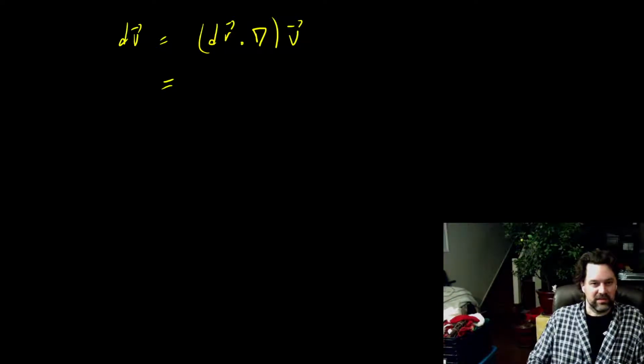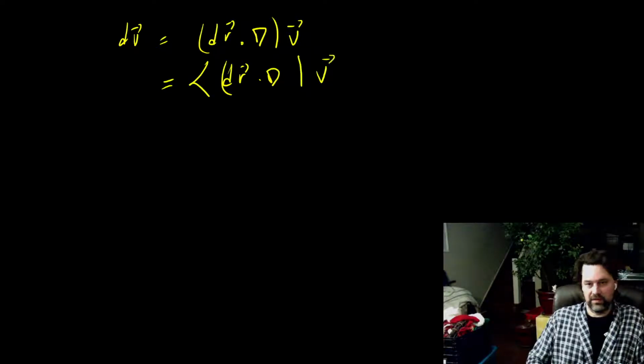We have a scalar operator times a vector, so our result is a vector. If we treat this vector as a multivector and then select just the grade 1 component, we don't change our result at all. So we can say that is the same as dr dot grad v, all enclosed in a grade 1 selection. So we are selecting the vector component of this multivector, and this multivector happens to be a vector, so we don't change the result at all by doing that.